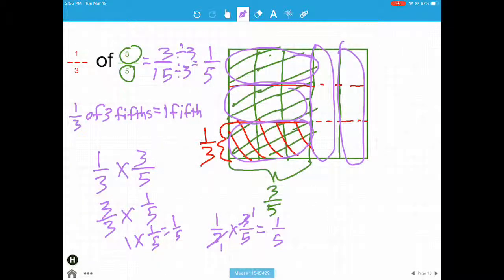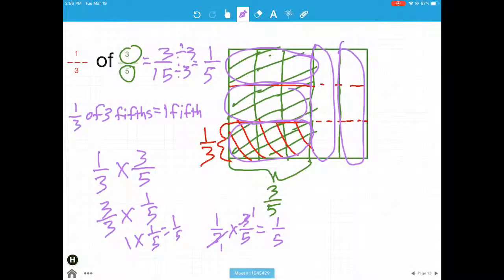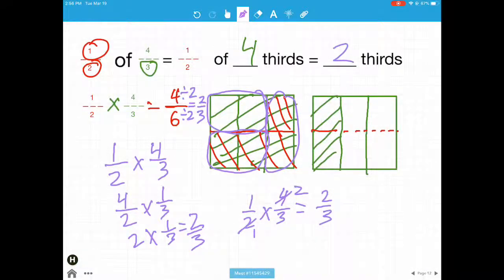Hopefully you can see. How do you guess which ones to put them in? You just have to look at the group that's double hatched and see if they can be divided into other groups. First time we did it, we grouped them into groups of 2. Second time we did it, we grouped them into groups of 3. Okay? It was a lot easier this time than this time. Here we couldn't do 4. If we did 4, we would have had these 4, but then we would have had only 3, or this 4, but we can't count these over here because they're not part of the one whole. Okay?